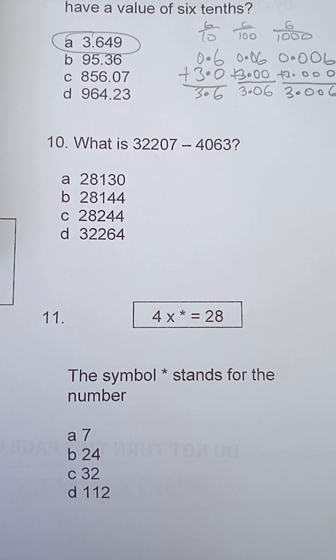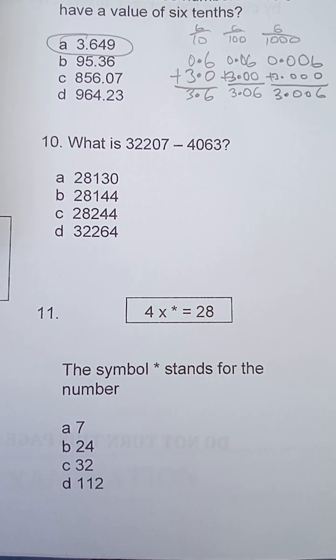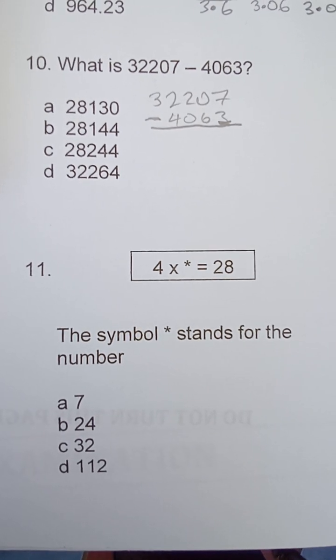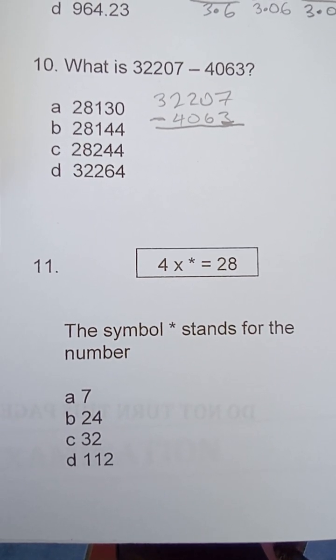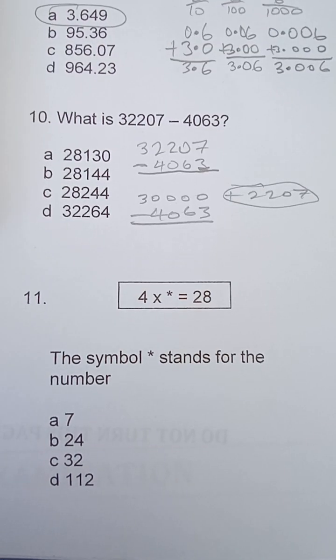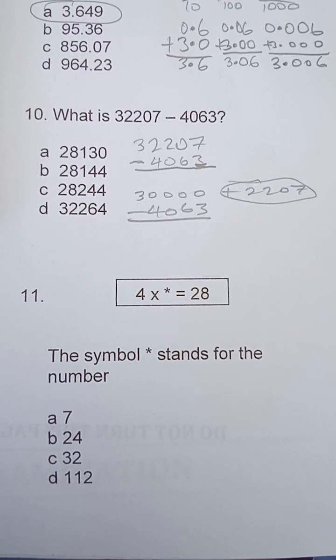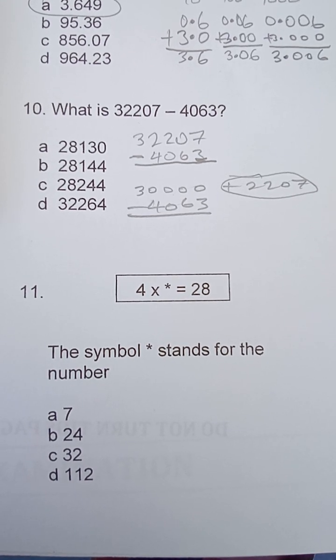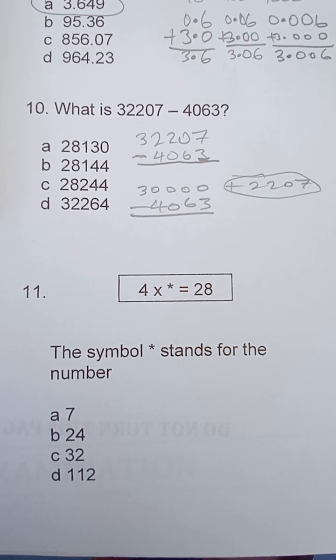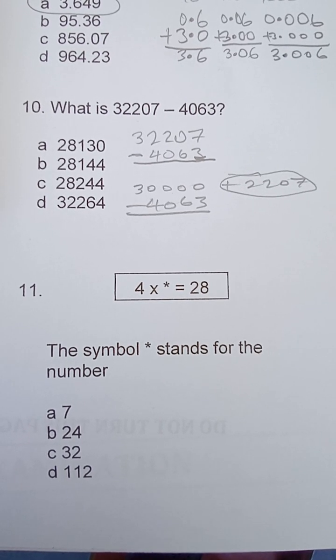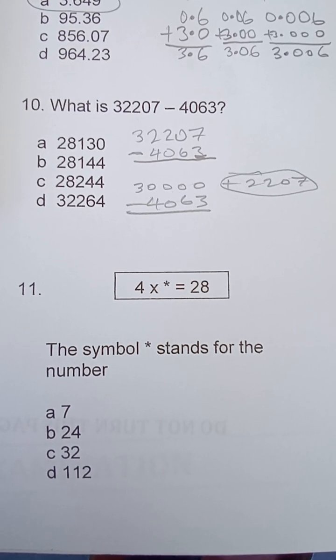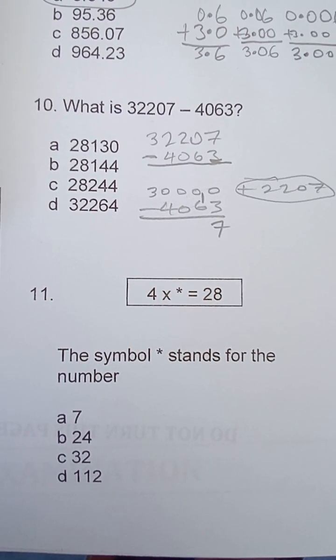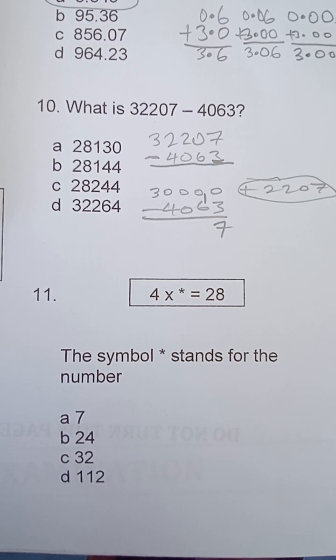Now, let's go to number 10 because I think this is a little bit fun. So let's try doing this subtraction here. Now, I handle my subtraction a little bit differently. So let's see how I do that. If you notice, I've taken out the 2207 out of the number and I'm going to subtract 4,063 from 30,000. So what do I do here? I'm going to add 7 to 3 to give me 10. So it will be 0 carry 1. Notice I put a 1 above the 6. So now 6 becomes 7.